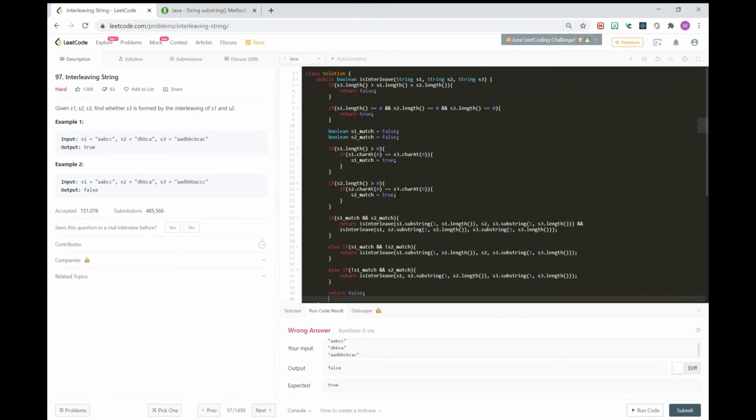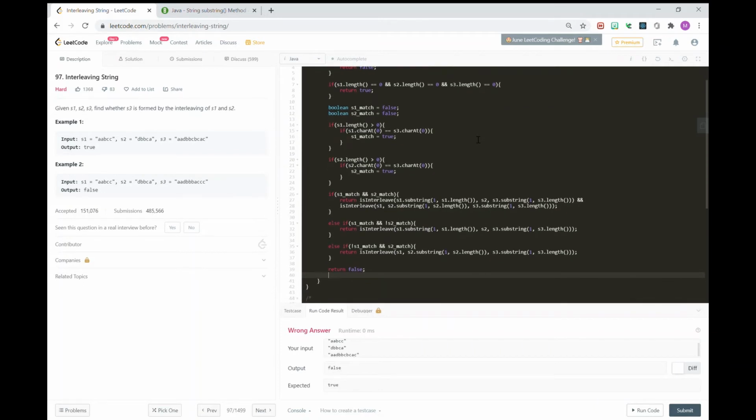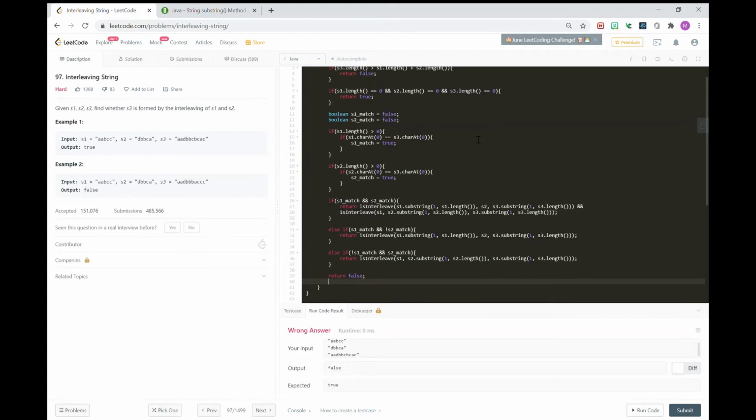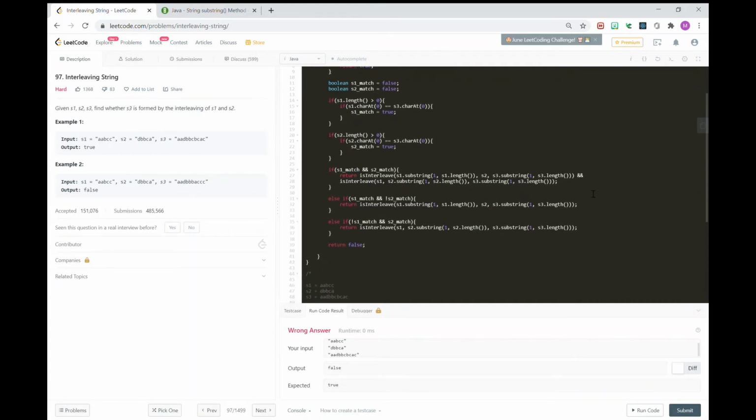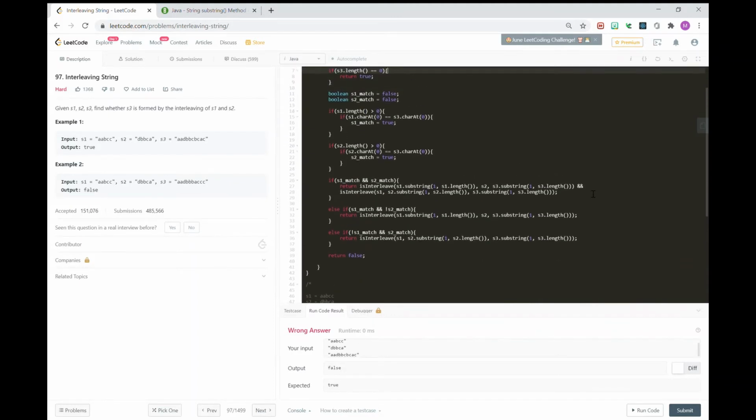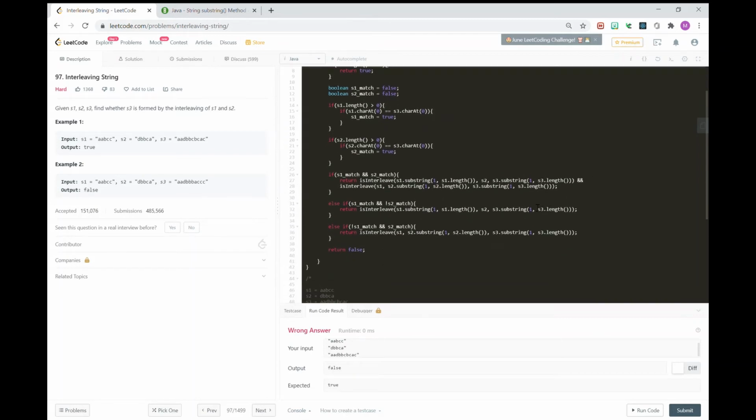So if we reach the end of this, basically, even if we match, we're always trying to capture 1. So there'll be out of bounds errors, I presume.